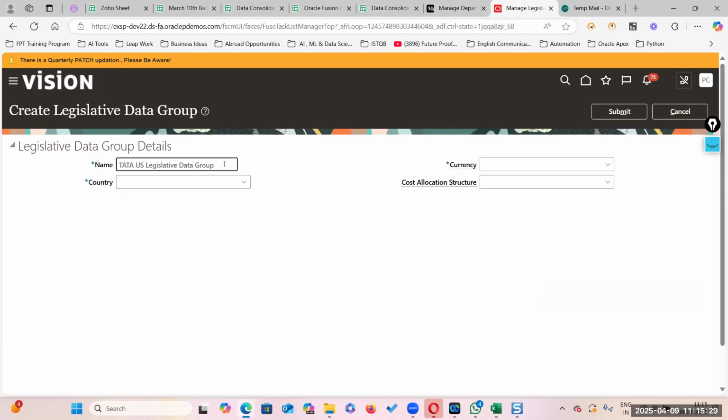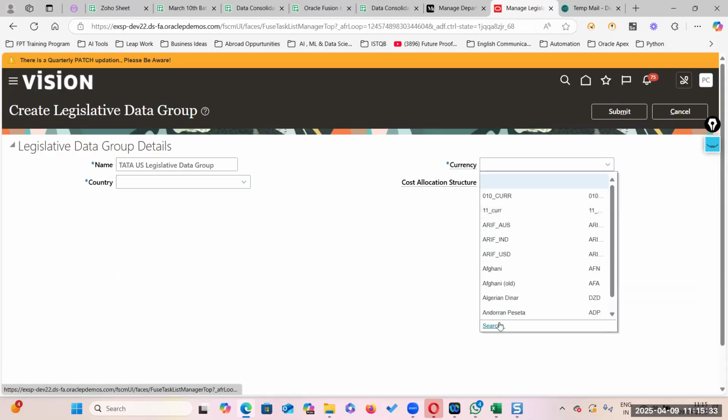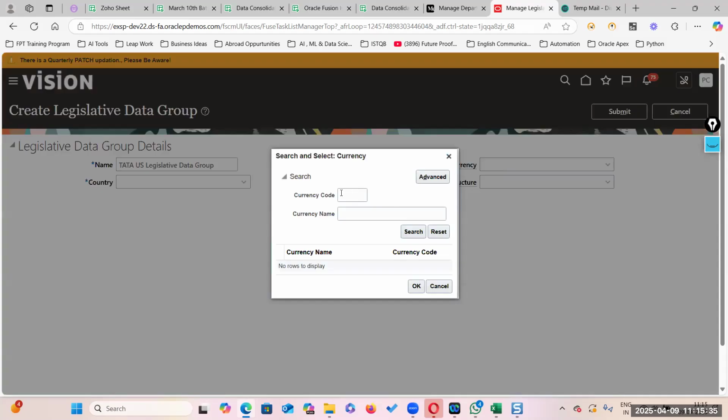Tata United States legislative data group. So we will give the currency as USD.